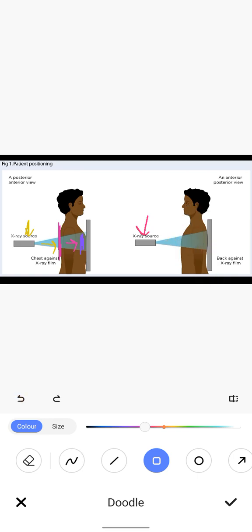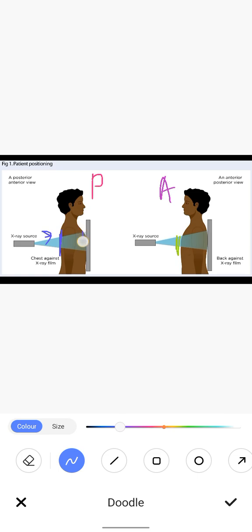Look over here now. In radiography, the patient side which is near to the X-ray tube, we will take that first. So in the first image, the posterior side of the patient is near to the X-ray tube. The side which is near to the X-ray tube, we will take first. So the posterior side of the patient's body is near to the X-ray tube, and we will take P first in the first image. And in the second image, the anterior side of the body is near to the X-ray tube, so here we will take A first.